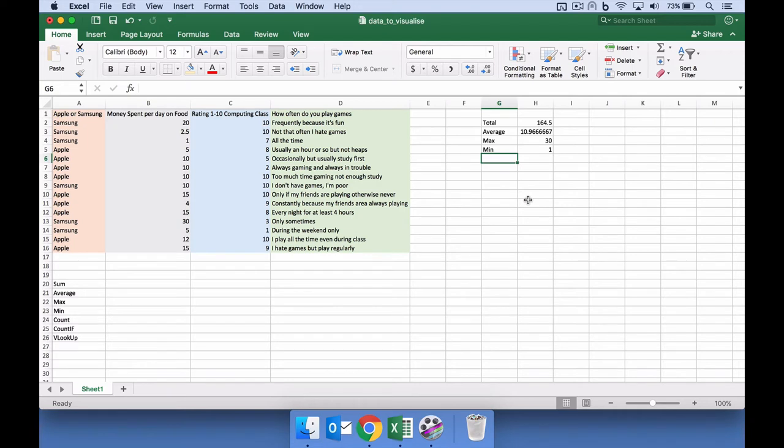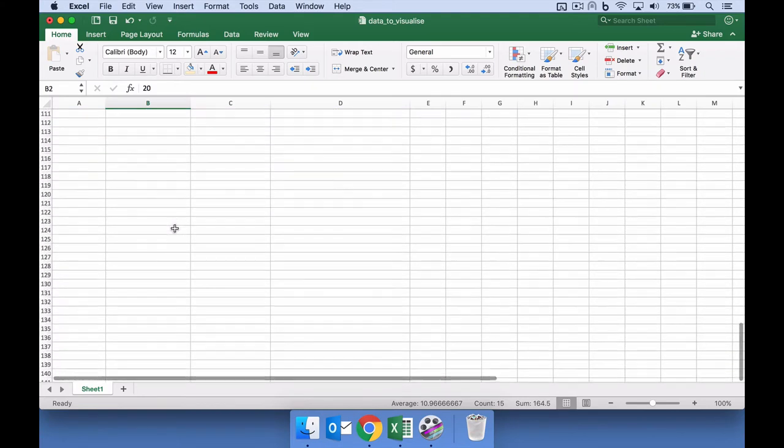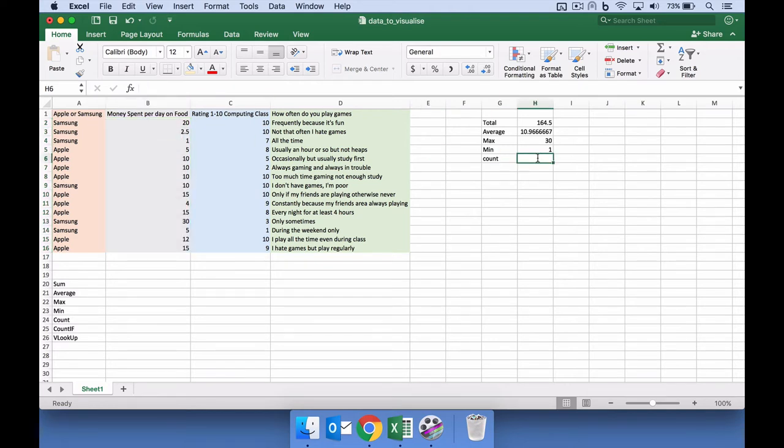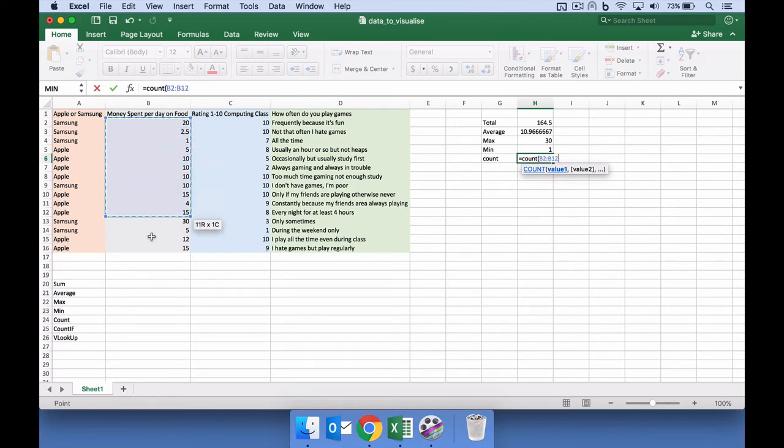The last one is going to be count. So we want to see how many respondents we've had here. Now again, we can clearly see this by the number of rows here. So there's actually 16 rows here. So that means that's 15 people that have answered this survey because we don't count the first one. That's the title of the column. But if we had, again, rows and rows and rows of stuff and stuff in the middle that broke up those rows, it'd be harder. So we can just start the formula, count, and then select the range that we want to count, push enter, and it gives us 15.